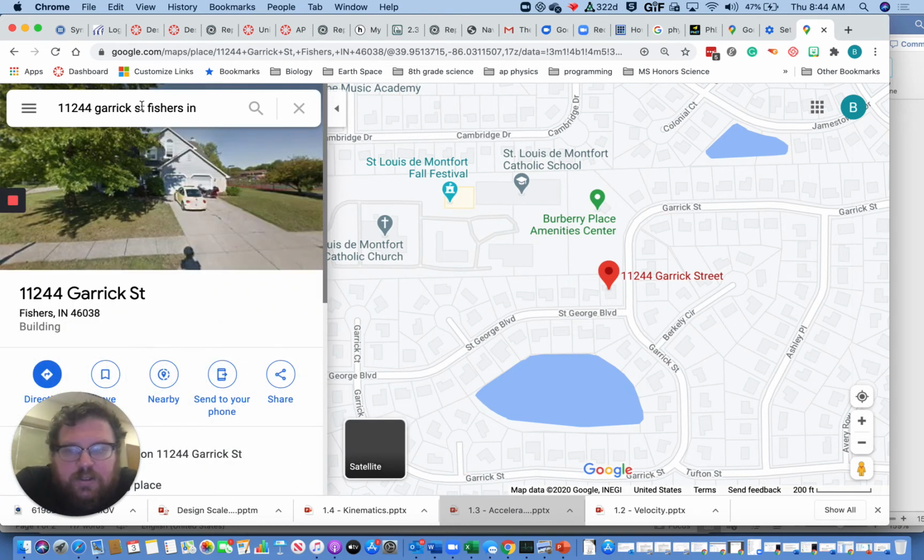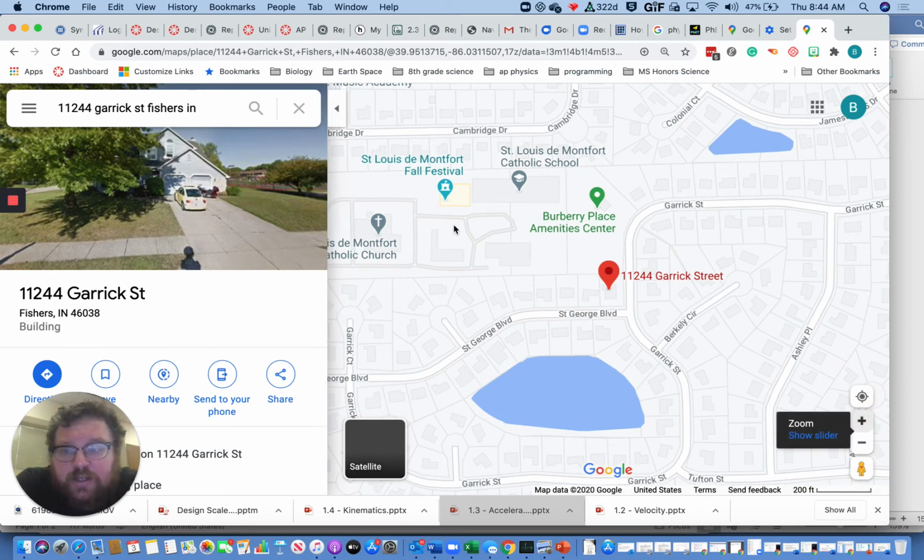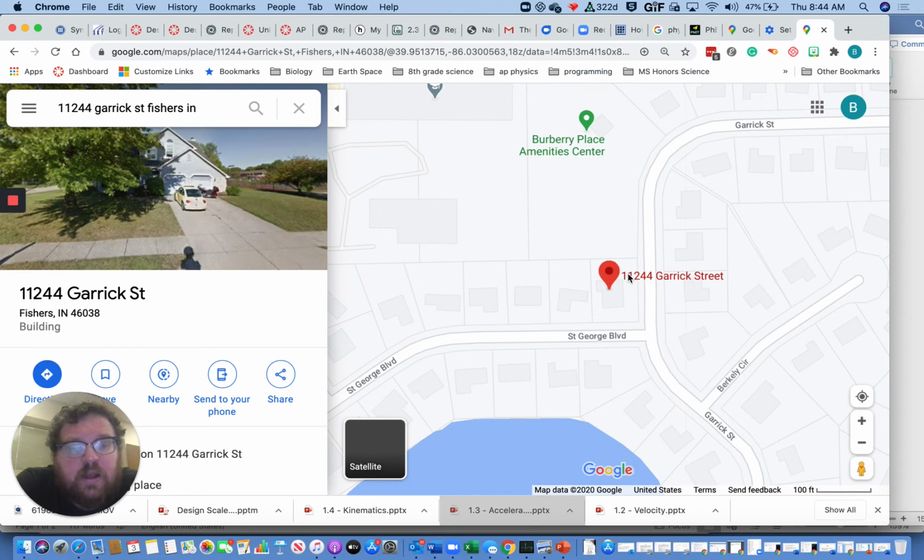Okay, so this is what I'm looking at right here. I'm actually going to zoom in a little bit. I want to get closer down here. All right. So this was the front door to the house. Right here, this was a stop sign and cars would go right here. So the main thing is we want to identify 2 points that we can look at and stop and start a timer at. Okay, so start and stop a timer. So I'm going to say right here at the edge. So this is where the corner is.